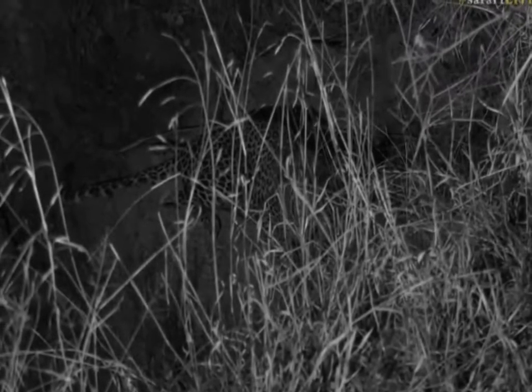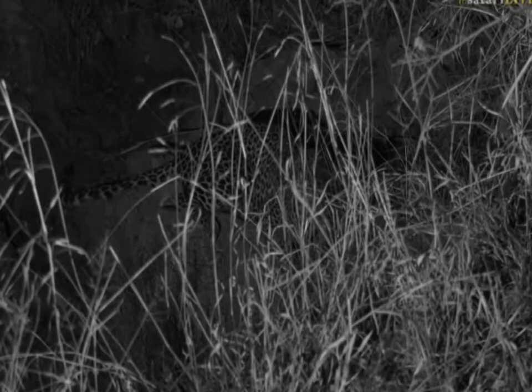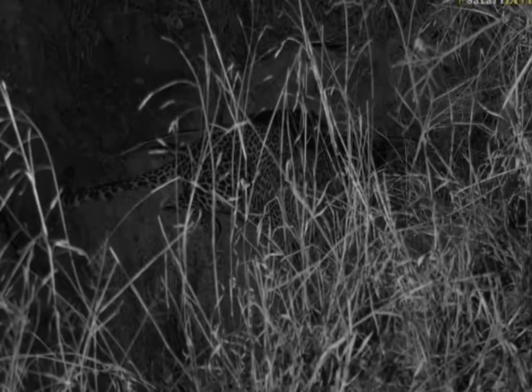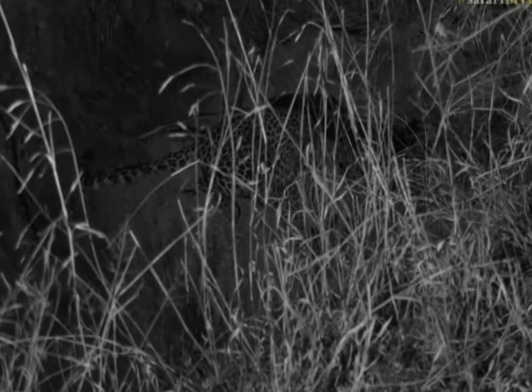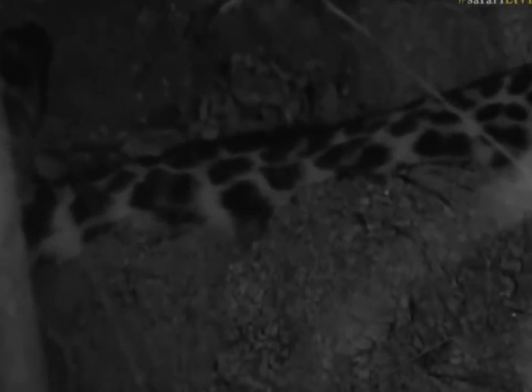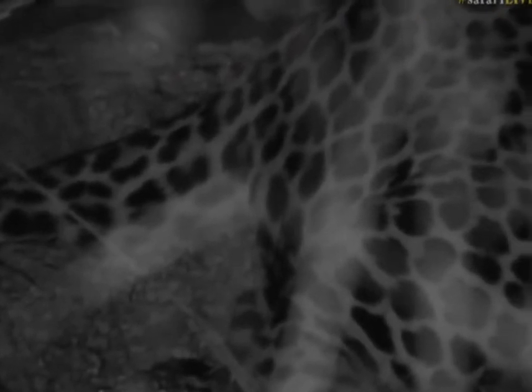So the prey items do get away a lot, and it is vitally important that the predators feed to stay healthy. As much as it's sad to see carcasses and dead animals, it's vitally important for these predators to get their nutrition. Otherwise, we wouldn't see them, and we wouldn't have these amazing characters that we do in the form of Hosana and Shungila and Tumba and all these leopards that we get to see on a daily basis. It would be a lot bleaker world if we didn't get to see them, that's for sure. I know many of you love spending time with them.